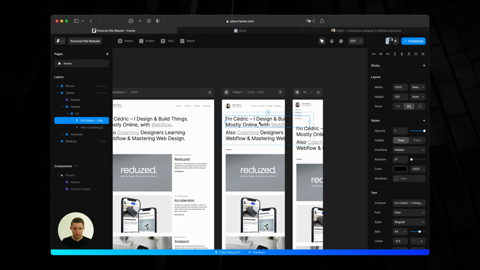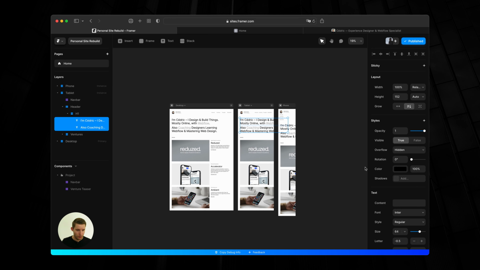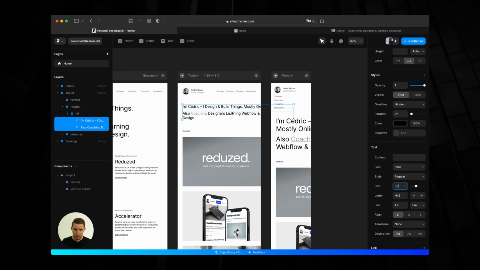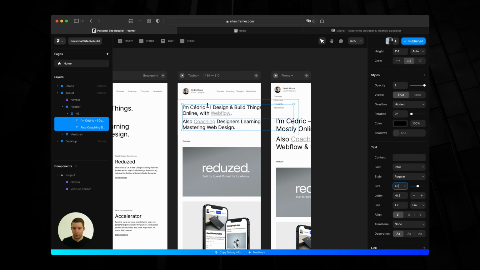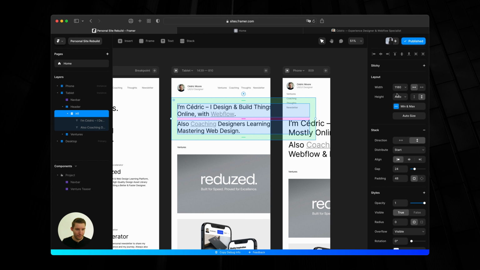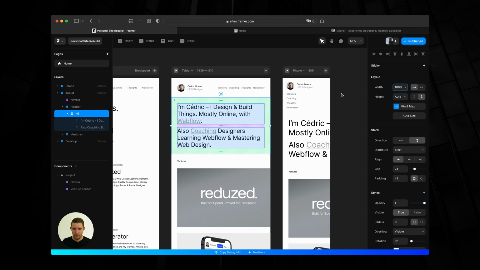So yeah, let's try to change the rest. Yes, no, 8. Probably this time, no, it's not working. That's so weird. Maybe it's working. Oh no, it's working. 100%. I have no idea why it did not work on desktop, but somehow it worked on tablet here, which is great.